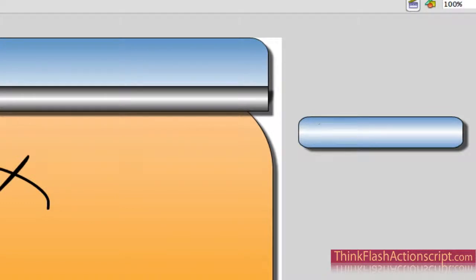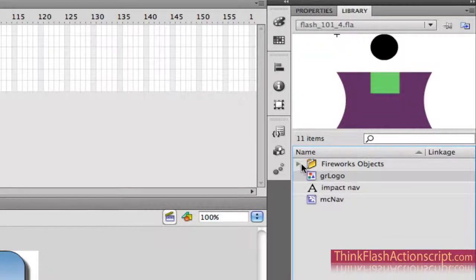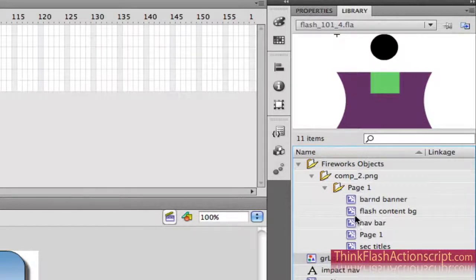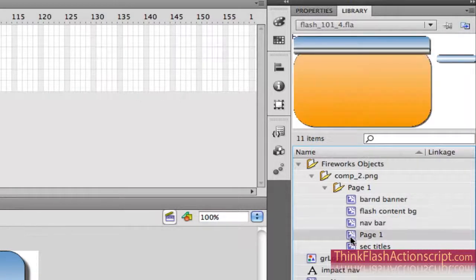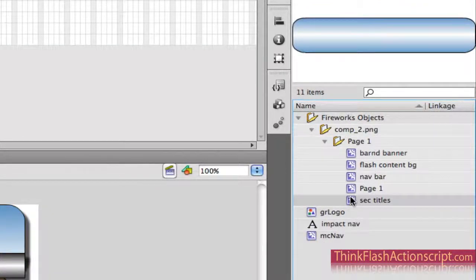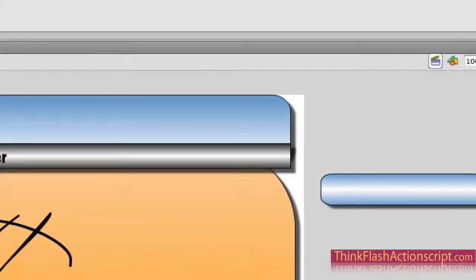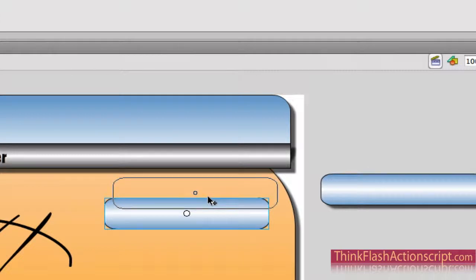Now, my section titles right now are part of this whole comp. So what I'm going to do here is go to my library and double-click my Fireworks file. A simple way to do this without scrolling through these different comps, if you want to, you can. But basically, these are the different names that I called inside of Fireworks, and I have something called section titles. So I can actually take section titles. This might be a simpler way to approach it, now that I think about it. So let's take our section titles and put it right there. I'm going to select that keyframe, take my section title and put it right here, and basically add it right there.